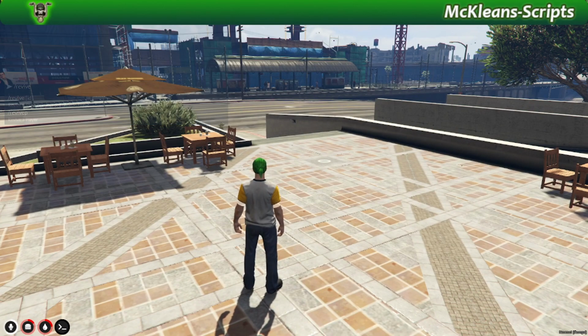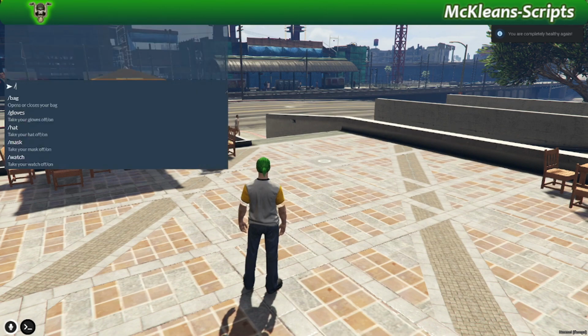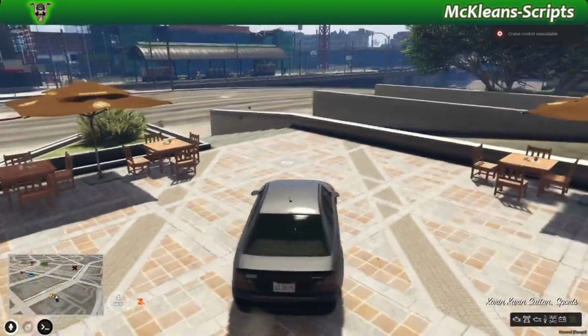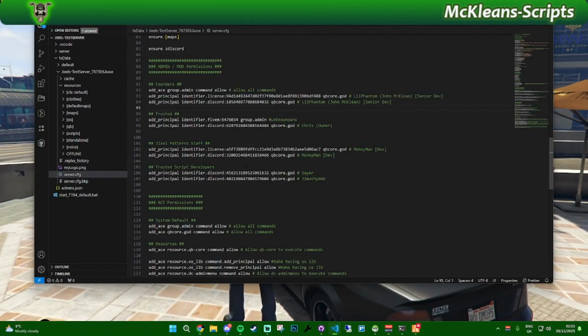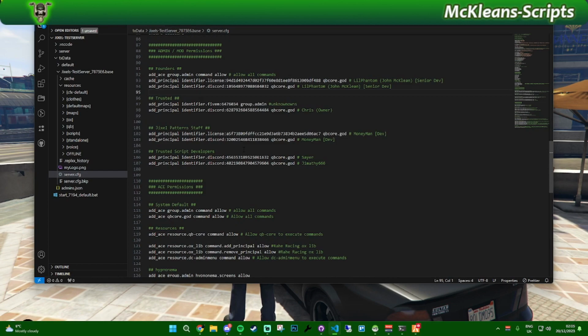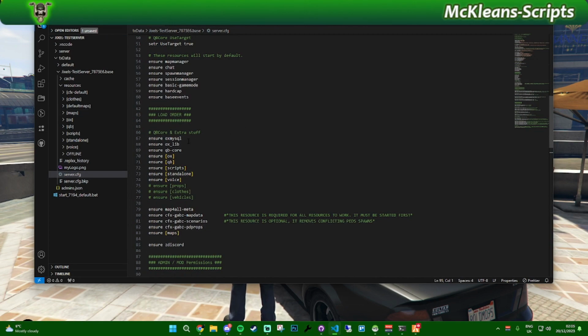I can't do slash commands, or spawn in vehicles like this, without those permissions. So I need those permissions for that. And then you might need some other permissions here for other scripts. Okay, so that's your server.cfg file.